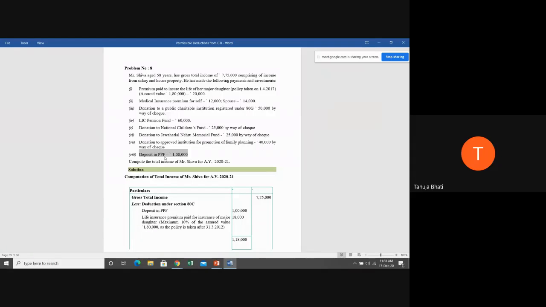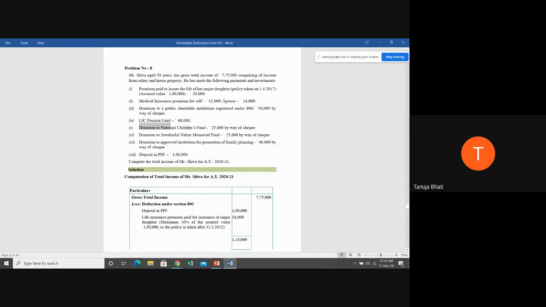You all are now able to bifurcate under which section a deduction is allowed. Now let us see whether you can bifurcate under category 1, 2, 3, 4 of 80G. When it is a charitable institution, which category is it going to fall under? Category 4, ma'am. Category 4 is 50% deduction with qualifying limit, because in category 4 we saw charitable institutions, minority community, housing accommodation, gurudwara, mosque and temples.